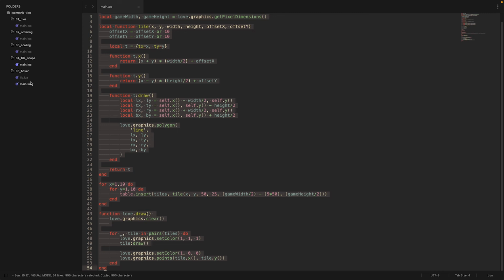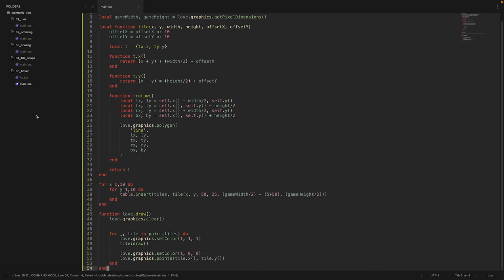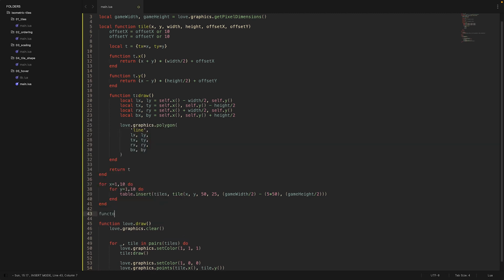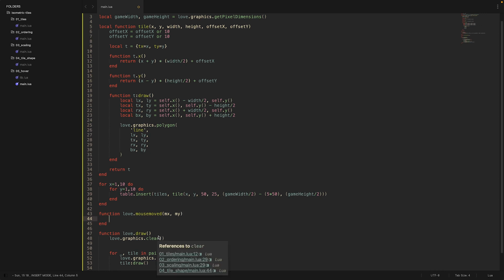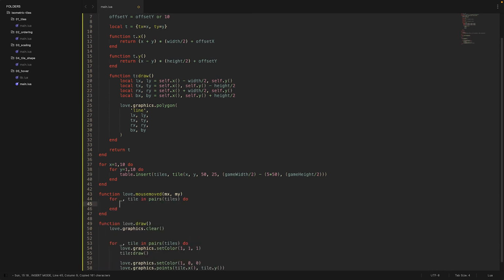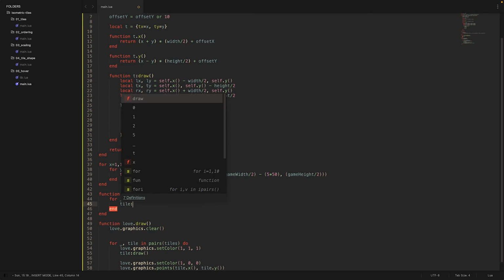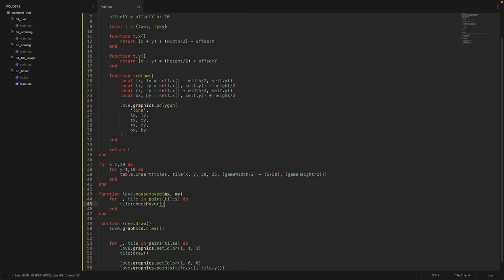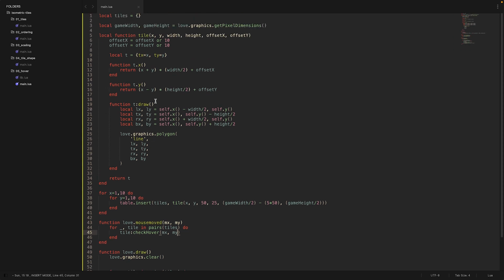Let's copy the code of the previous step and paste it for our proper step separation. And yeah, let's start. So first we are going to use another love function, which is called love.mousemoved, which will receive the mouse cursor X and Y position. And in this function, we actually want to iterate all tiles and call on each tile check hover, which also receives the MX, MY. This way we can implement it within the tile to check for its hover and don't need to figure out how we pull each value out of it.